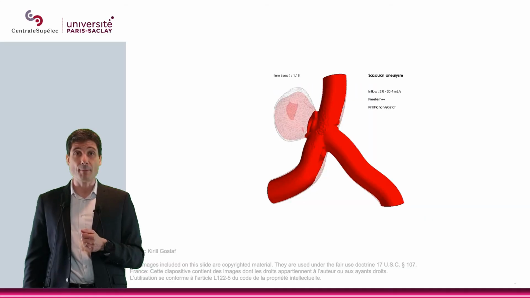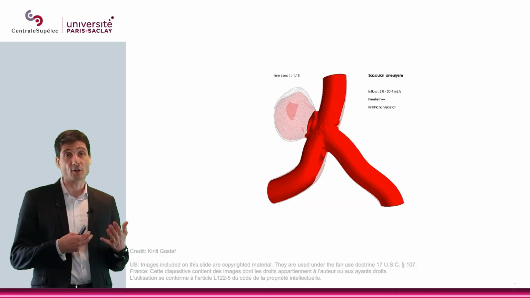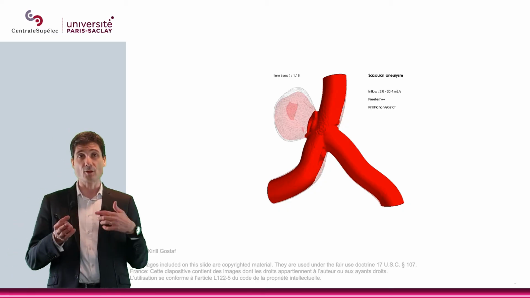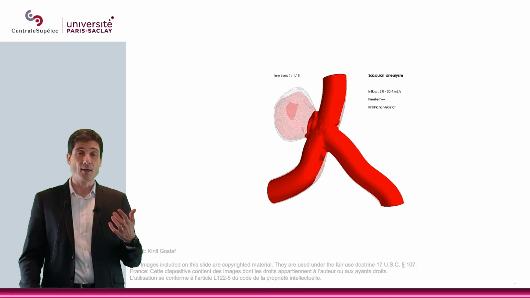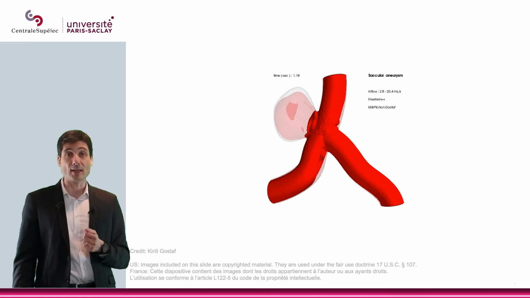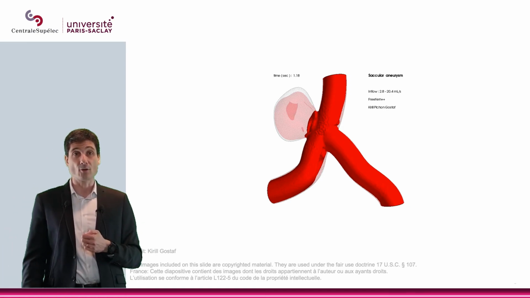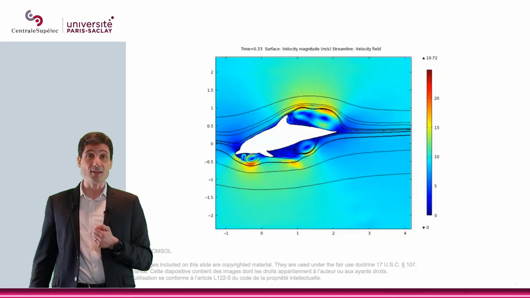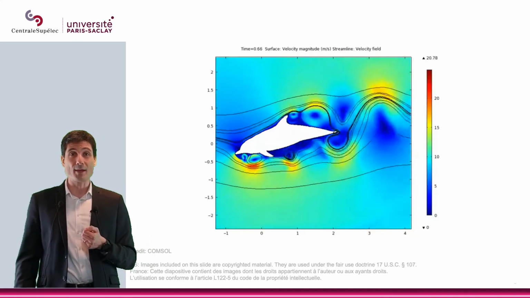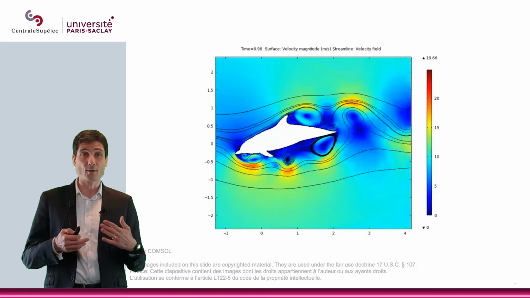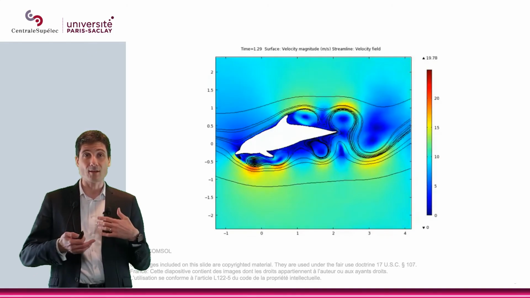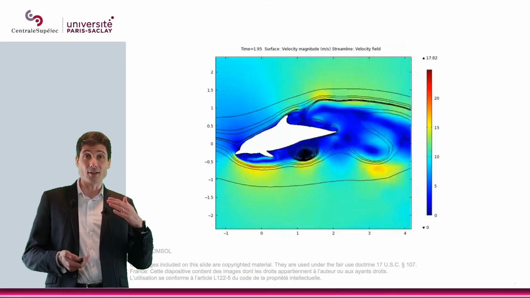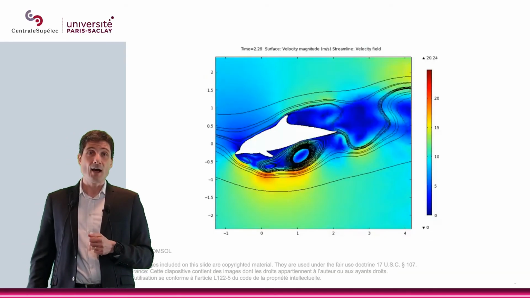In terms of medicine and biology, here are some arteries, and obviously some of the diseases that can be a problem, and you can actually simulate what's going on with this artery here. Here is a dolphin that is swimming in the water, and you want to see the interaction between the skin of the dolphin and the water, depending on the angle and also the speed of that dolphin.